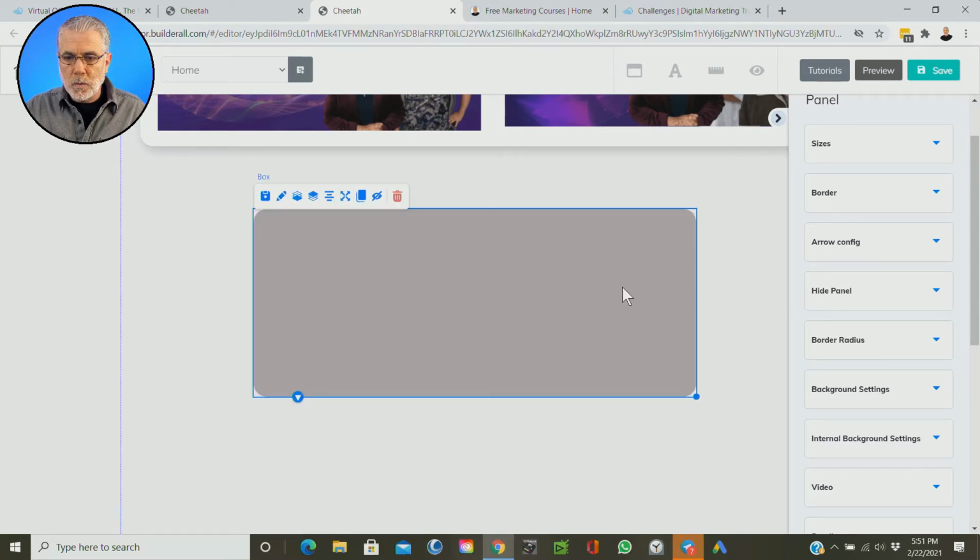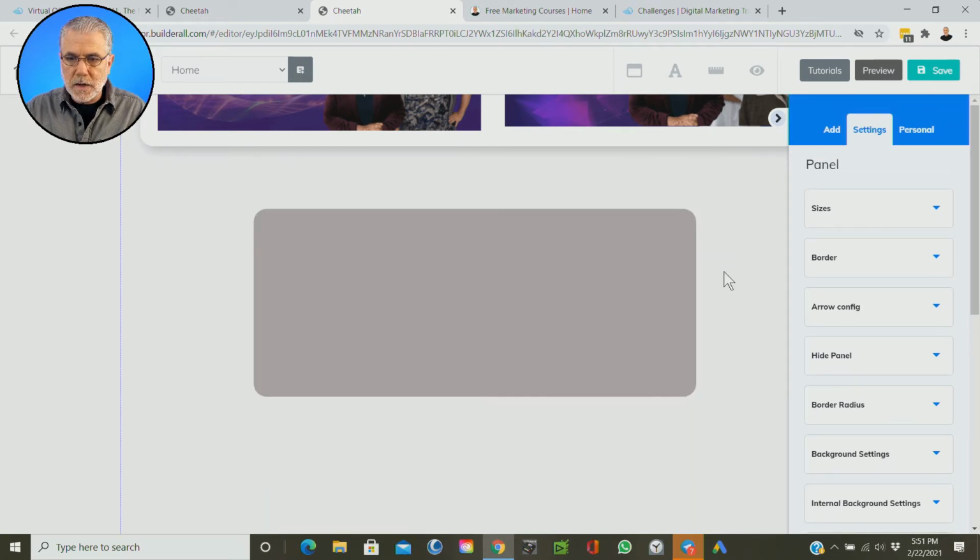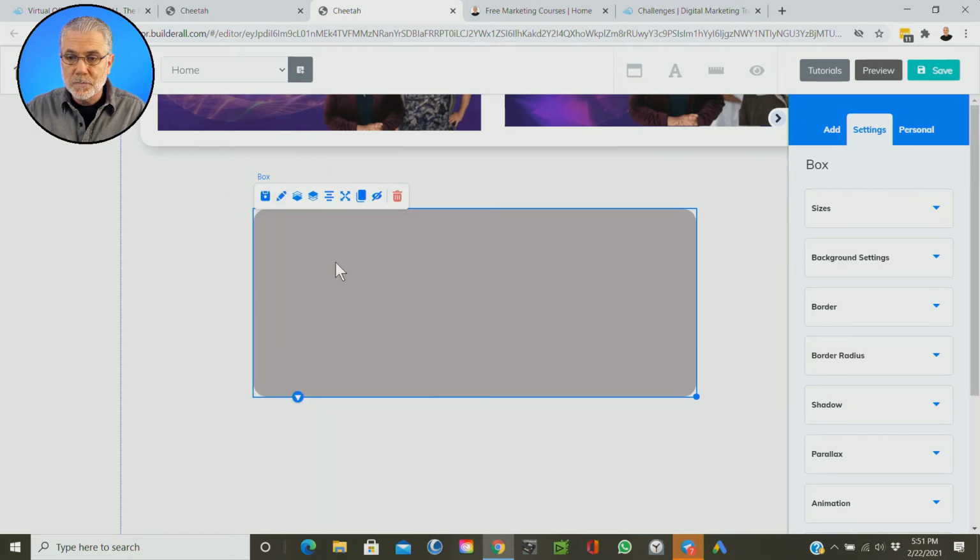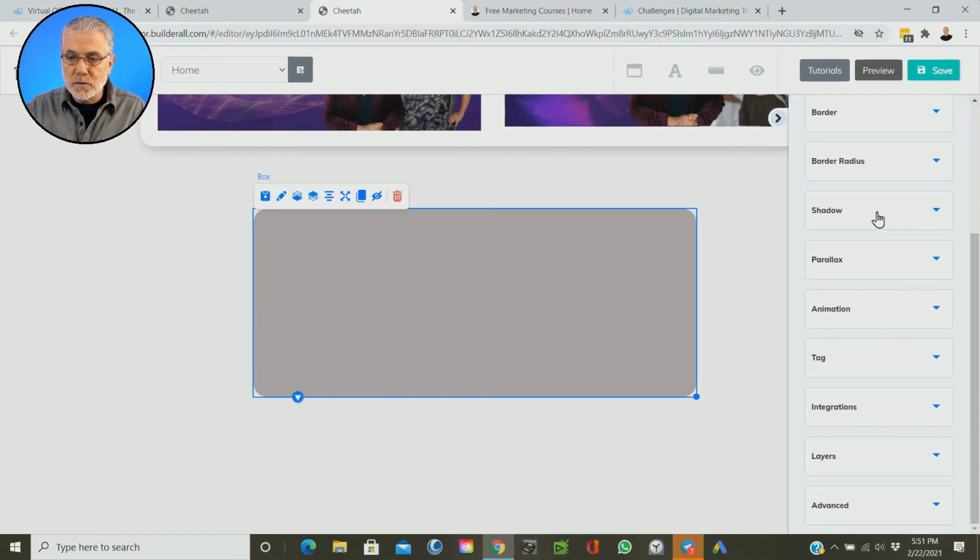All right, so now we want to do is we're going to put a shadow under this. So we're going to edit that same box. And you see how, just so you can see, when I clicked off here, it defaulted to the panel. So we need to click this box. I have the box highlighted. You see we're not editing the box. So we have to make sure we're editing that box. Now we got the box. So now let's scroll down to shadow.